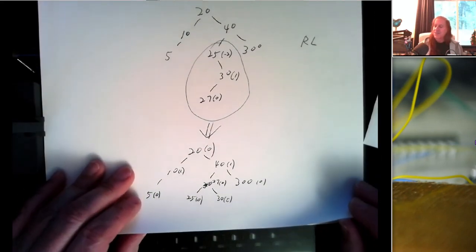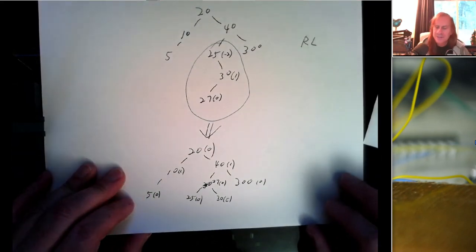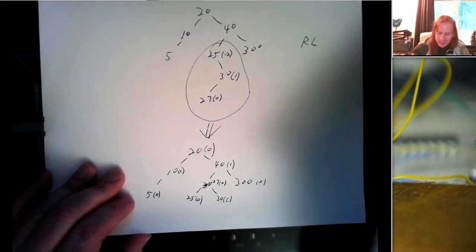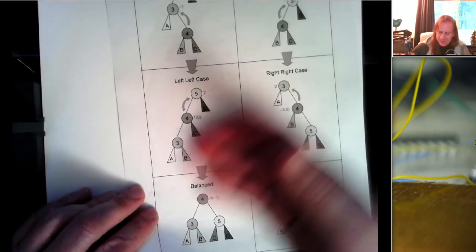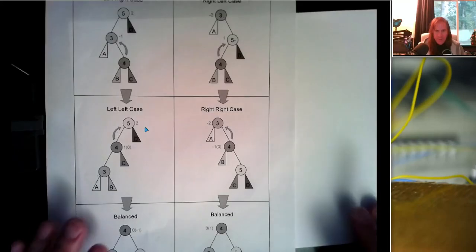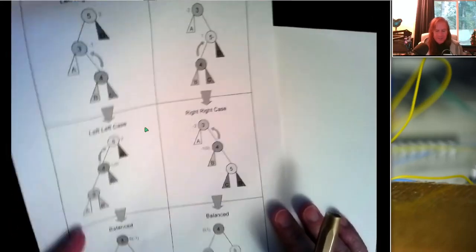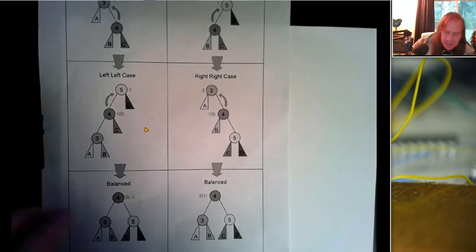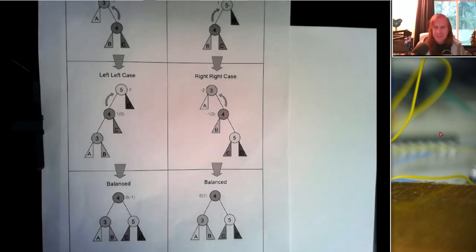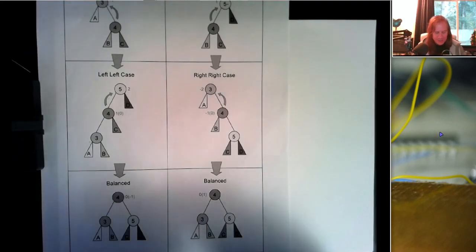It's a little tedious, and it's definitely a little confusing, but once you get the hang of it, this will all make sense. So if you want to code this, it's actually a little easier to code than it is to do on paper. Certainly less error prone once you get it locked in.